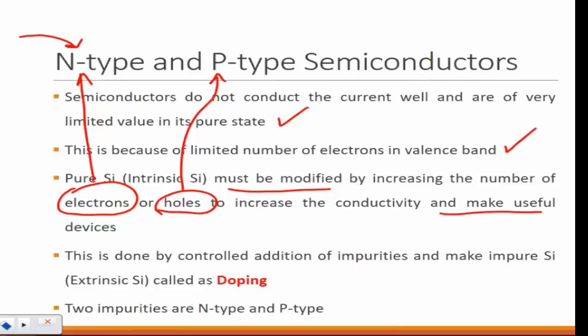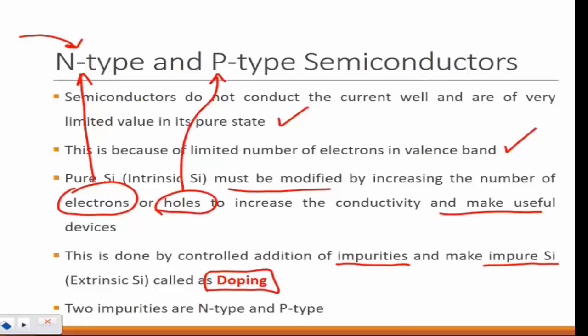The next coming slides will show us what an N-type material really is and how we can make one. Same for P-type: if you have an excess of positively charged particles compared to the electrons, then it would become a P-type material. The process of doing it is called doping. Doping is a process that is used by adding what are known as impurities to make impure silicon.